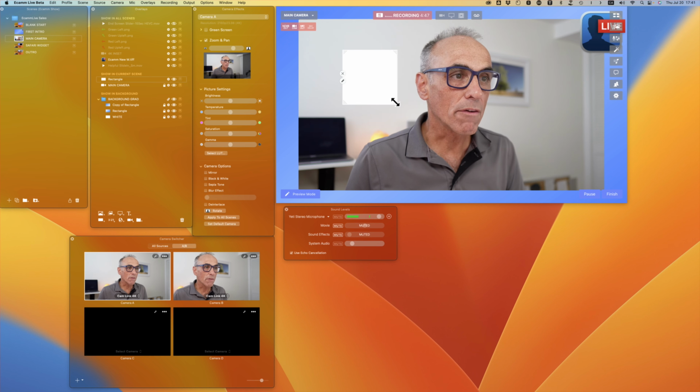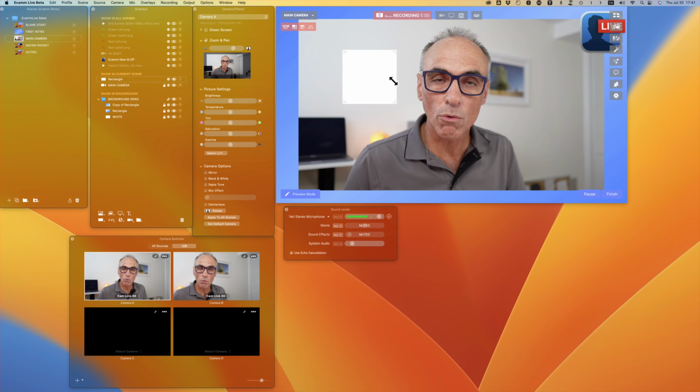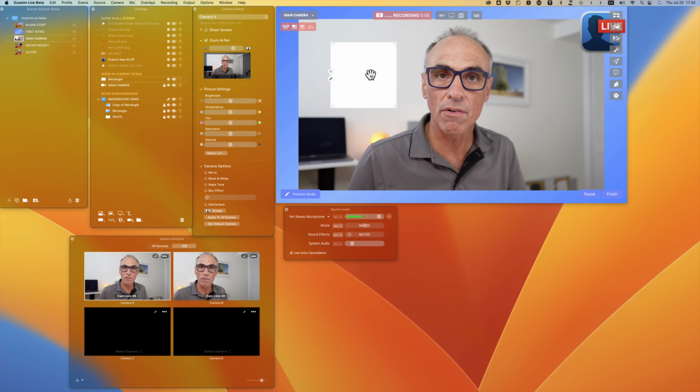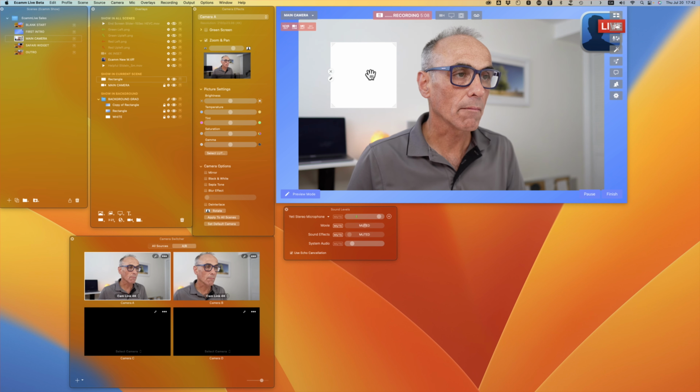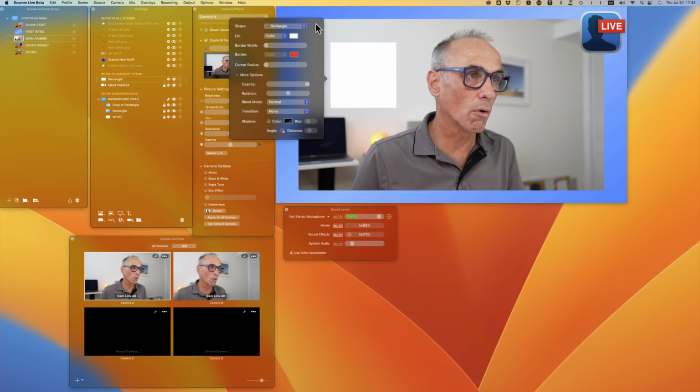And now if I want to keep that square, all I need to do is hold down the shift key as I drag a corner, and that will allow you to keep it square. So long as you're holding the shift key down, it keeps the dimensions and the ratios, and you still then move it around the screen. Anyway, so that's just a little tip. Let's go back into the area where we can see the options that are available to us.